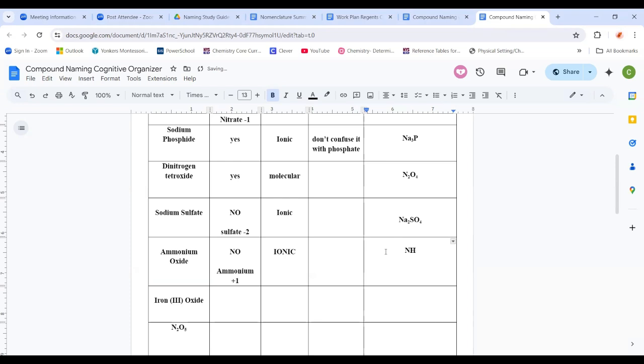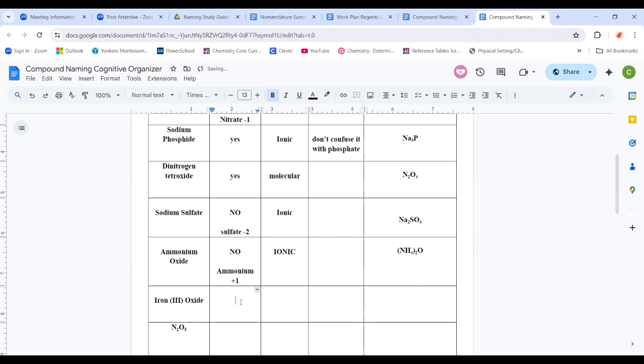So I'm going to do the same thing I would do if the polyatomic was at the end. If I say I need two of these, I have a problem where it looks like I have 42 hydrogen. So I'm going to go ahead and put parentheses around this ammonium to make sure everybody knows that what I mean to say is that I have two ammonium, not that I have 42 hydrogen. Some of you might think 42 hydrogen is not possible, but it depends on the compound. All right, so there's your formula for ammonium oxide.